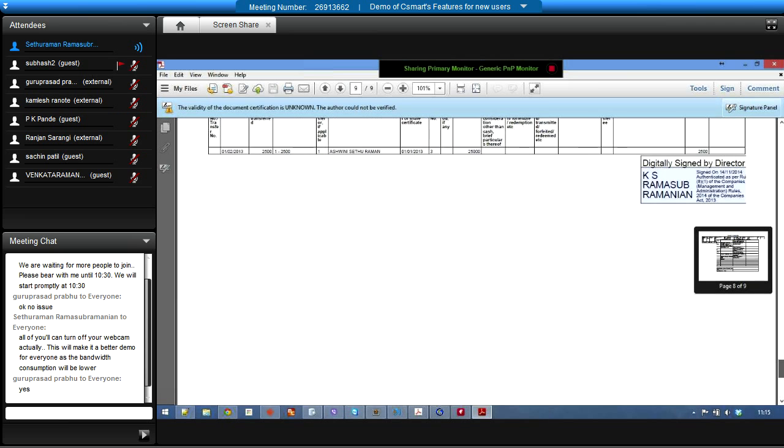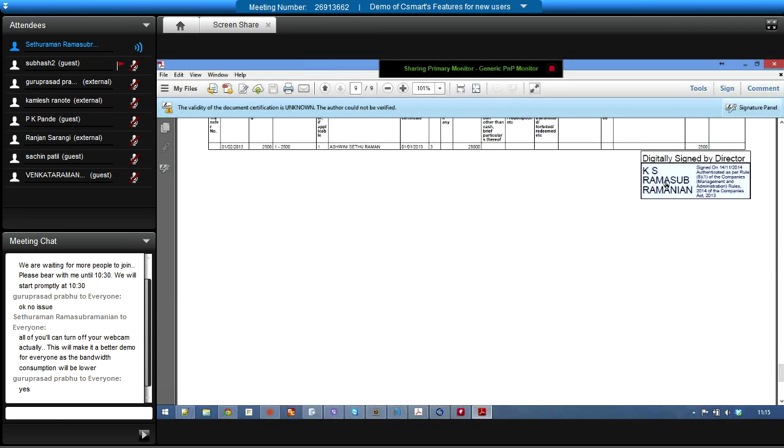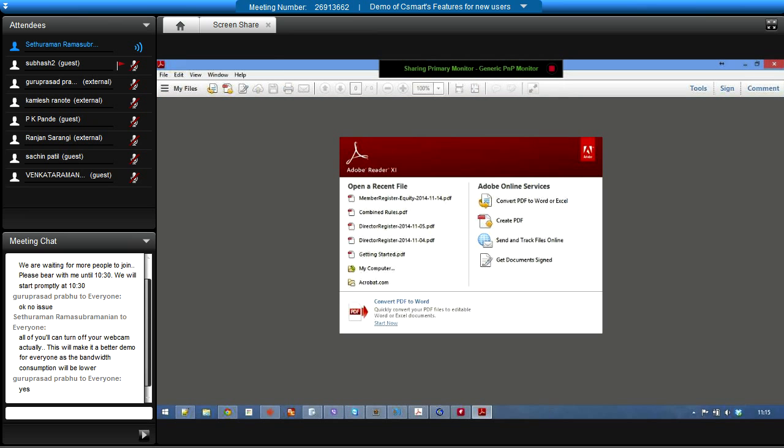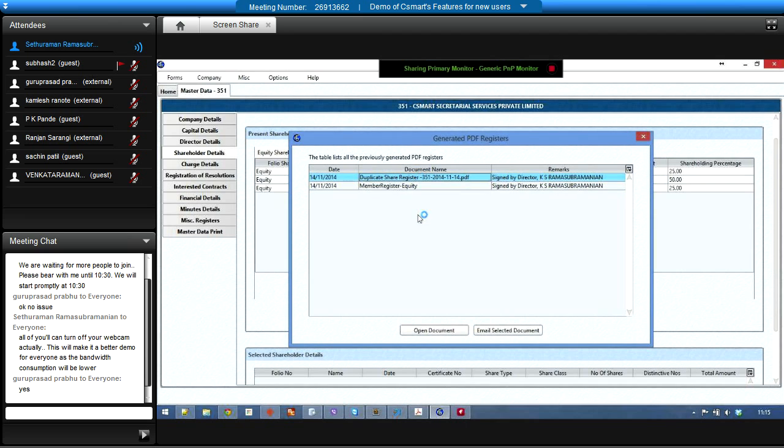Similarly, you have folio number 2, and right at the bottom, you'd find that there is a digital signature. The digital signature ribbon also appears on the top. So this is the member register, and this is the duplicate share register.